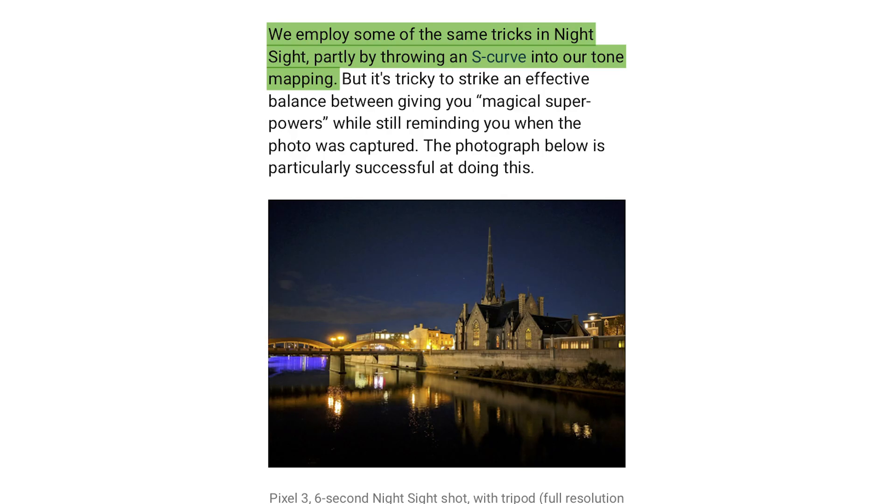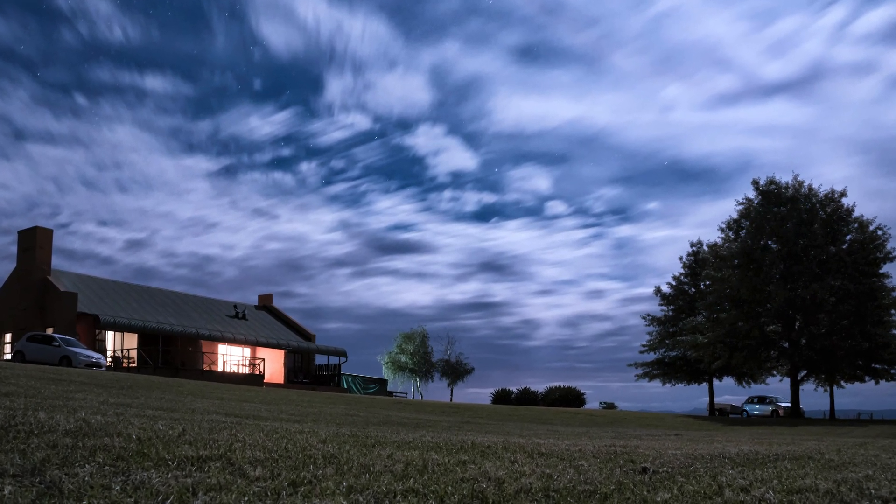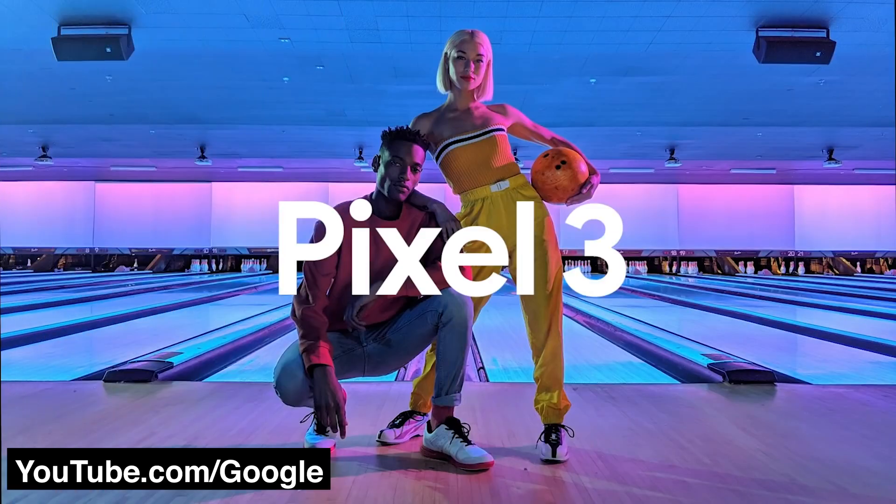The last part is something called tone mapping. The scientists at Google wanted to do something beyond the power of the human eye, which is an amazing light-capturing device. Our cone cells have a limitation in very low light — we have trouble distinguishing color. If you go outside at night and look around by moonlight, everything has a blue tone; grass doesn't look green. But a long camera exposure can capture color even though our eyes cannot. So they apply an S-curve to the exposure, which brings out the colors in these longer exposures. Taking all these philosophies and tactics together, we now have the incredible feature called Night Sight, and it's going to continue to get better.